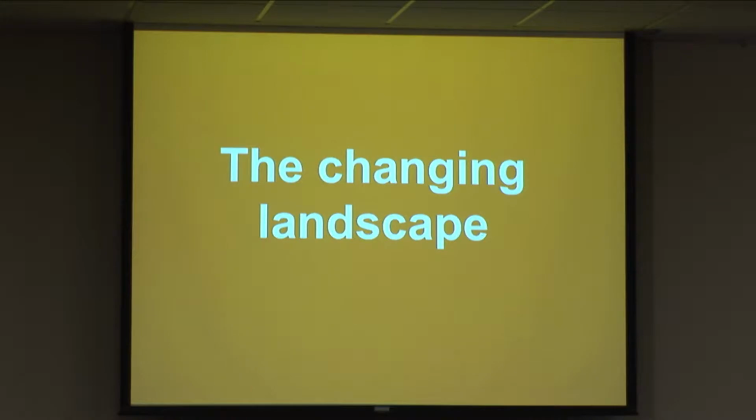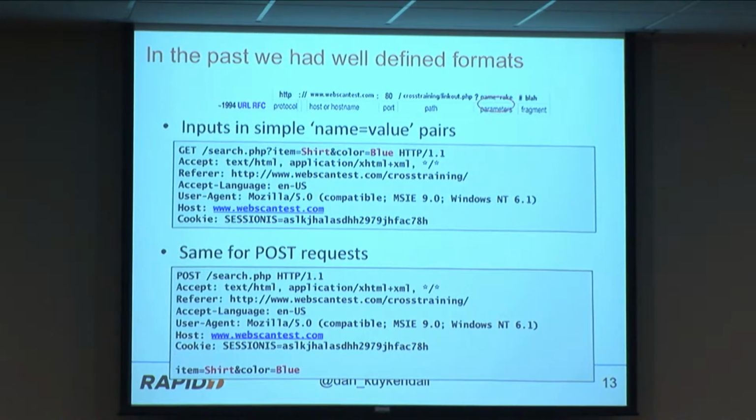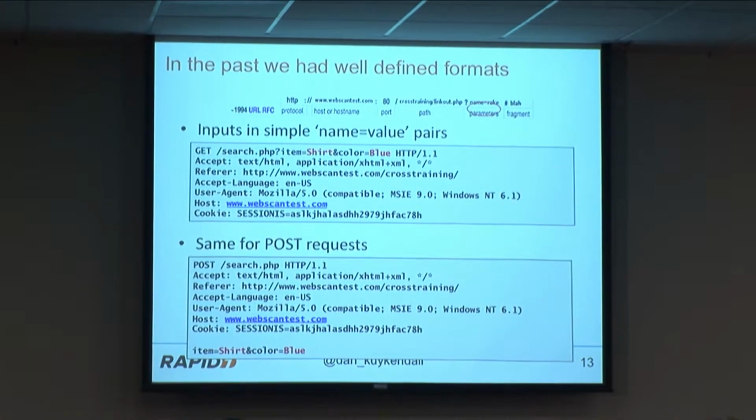So let's talk a little bit about that changing landscape and what it actually looks like. We're all used to the classic HTTP request. We should be. It is a little scary sometimes. I run into environments, especially web developers, that have never even seen their HTTP traffic, which is insane. But we're used to the classic model. This is the old name and value pair structure of standard GET and POST. That's what we'd been doing for a long, long time. That's how all the tools were really built, around this model. So all of your pen testing tools are very comfortable with this.